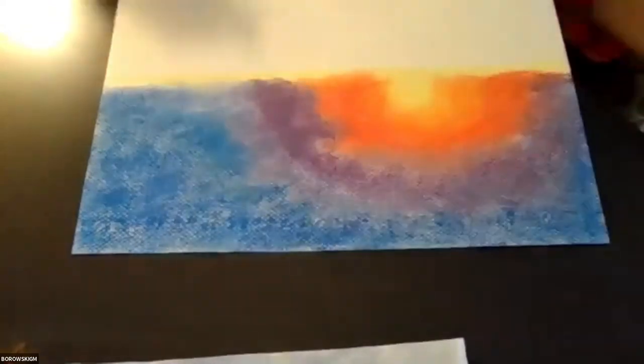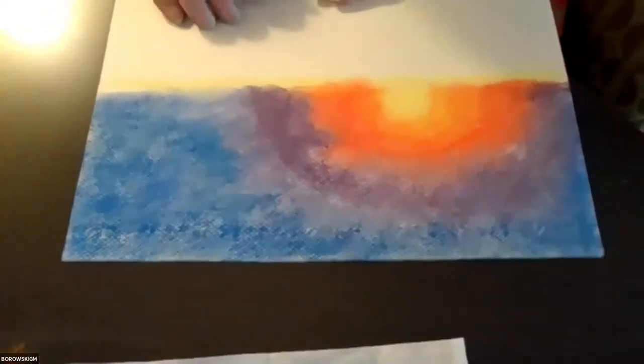Clean up my table a little bit so I don't get the back of my picture messy now. So yeah, if you're thinking that this is one of your better pieces, for sure, buy that frame. And let me lift the camera to see how we're doing.